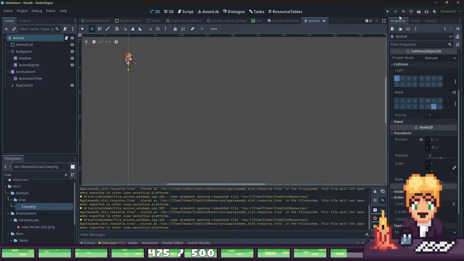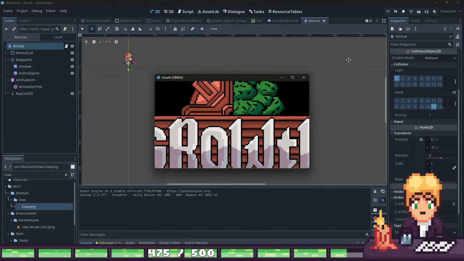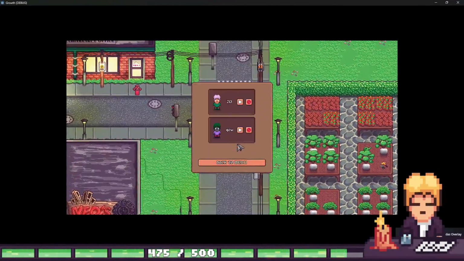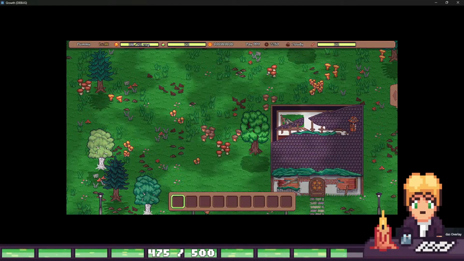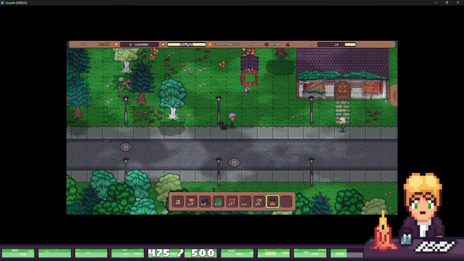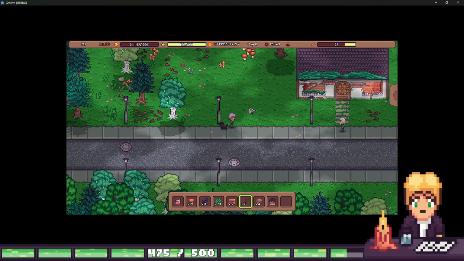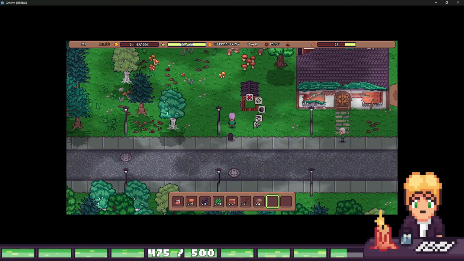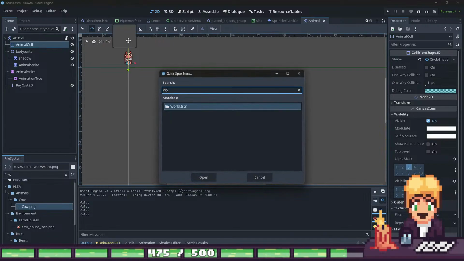Oh well, okay, we have a collision. Okay, the positioning is very weird right now. Oh well, what?